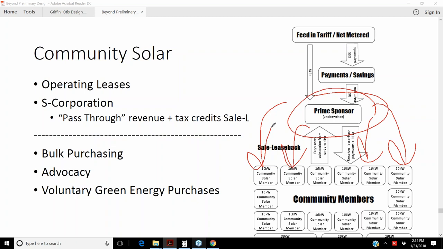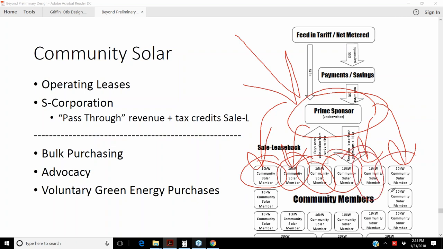You give them a better deal on an array they don't even need to maintain, but because it's installed on an industrial site that is the lowest hanging fruit in the area, basically what you're doing is, as long as you have your construction financing, you can cash out the investor within the first couple of years of ownership by offloading the long-term ownership onto community solar members at a lower return on their investment than what the original project underwriter put out.